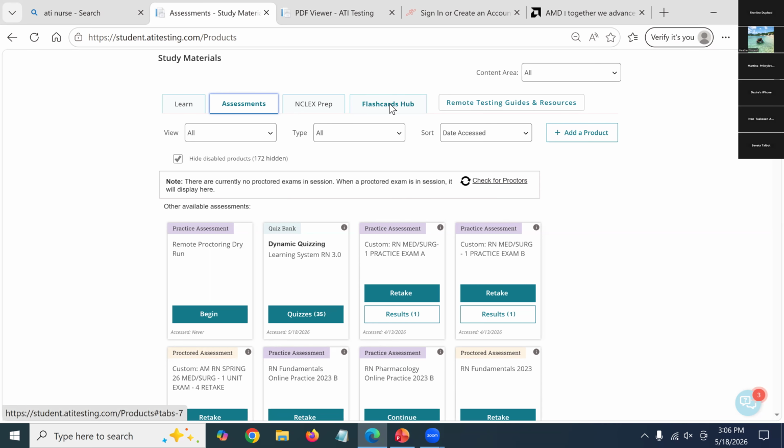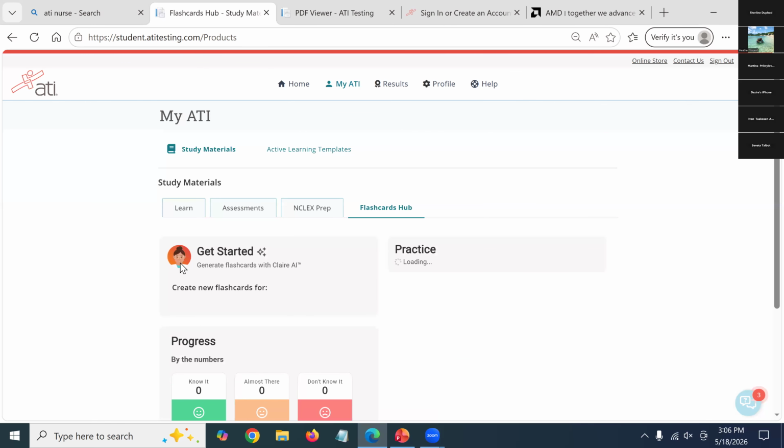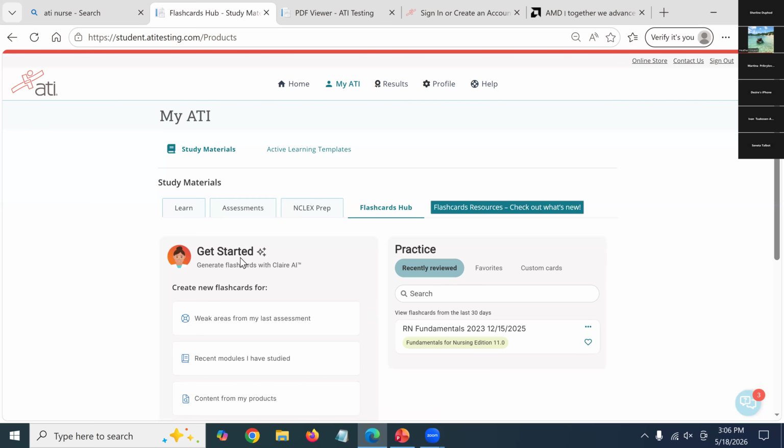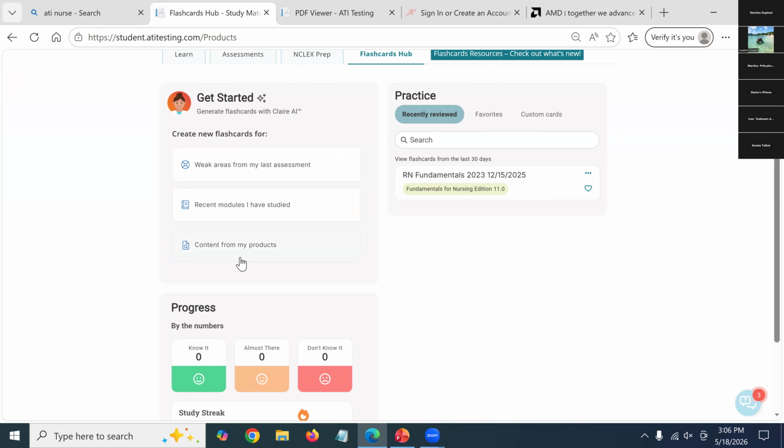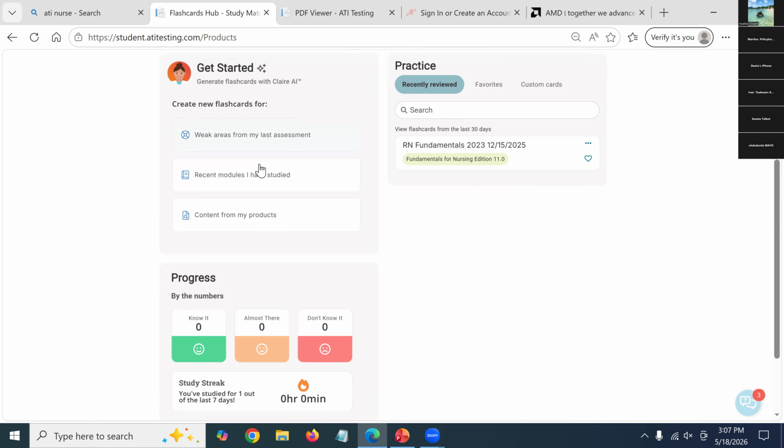And then the flashcards, you have your own personal beautiful, you see how beautiful she is? You have your own personal little AI that will help you as far as what you have to work on. You can ask them for your weak areas. This will help you so much. So you're not going over the same stuff that you're like, okay, I already know this. You're wasting time. You can go over the things that you genuinely do need to learn. And hey, if they say so and so is incorrect, or whatever the case may be, you can go back into that module and you can revise all of the information that you've learned there.